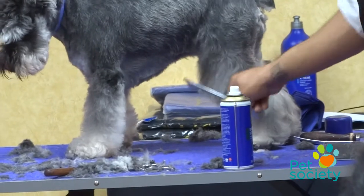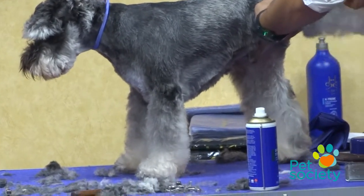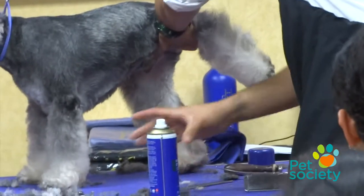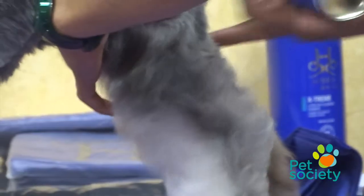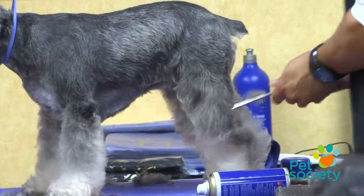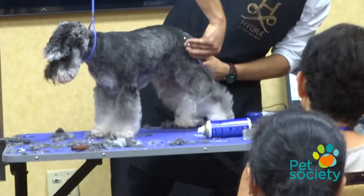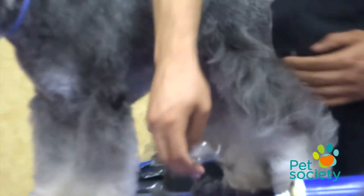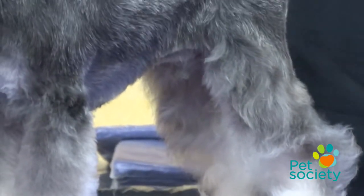This goes down. This goes up. So I'm going to comb this up. I hit it with my hairspray. This line to lay flat. They lay this flat. You want it to lay flatter.